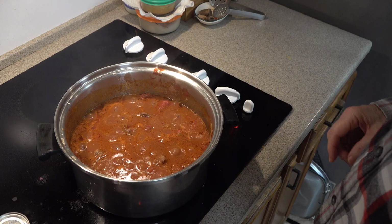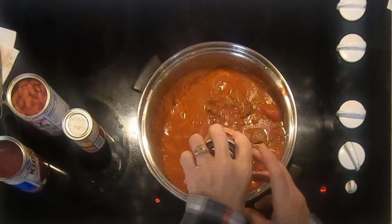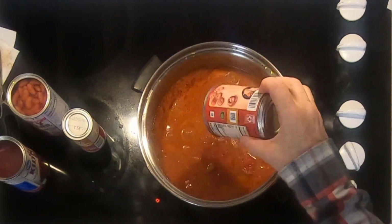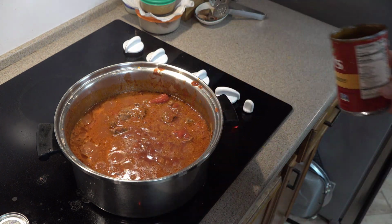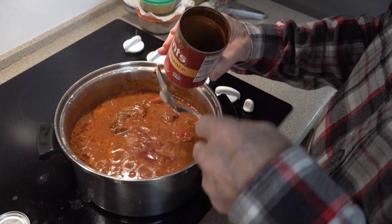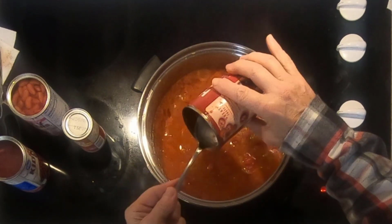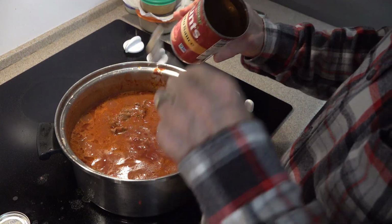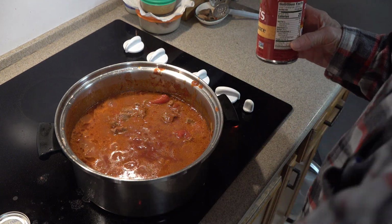And the next thing I'm going to add is a can of tomato sauce. There's the can of tomato sauce. And a lot of people like to add at this point a can of tomato paste. I don't prefer to do that because, well, there's two reasons. Number one, I want the chili to cook down to the right consistency, which means it's thick enough. And that will turn the tomato sauce into pretty much tomato paste.